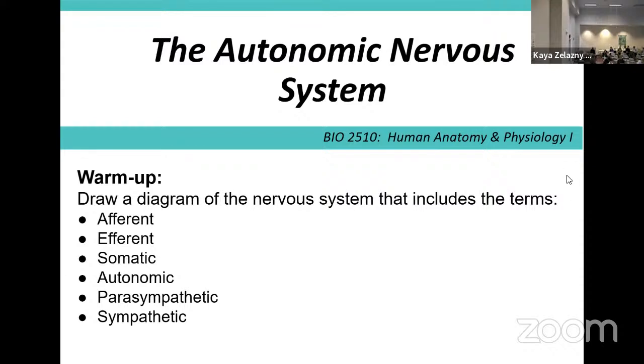All right, I'm going to draw it with you now. So when we're thinking about the nervous system, we know that we're talking about stuff coming into the central nervous system and going out through the peripheral nervous system when we're talking about these different divisions and branches. Okay, so that's just context for what we're doing.